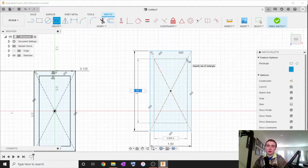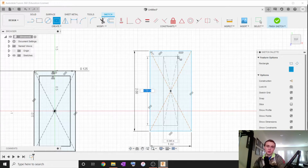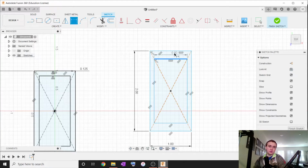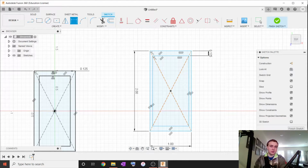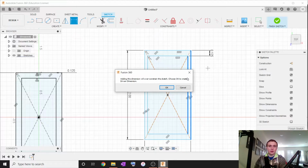And if I'm not paying attention and I click here where it has the X mark, it's actually going to constrain it to that line. But if I click here and it's the plus sign, there's no constraint. So to show you what this constraint will do, I'm just going to put it there. And then try and define this the same way as that by doing sketch dimension and defining it 1/8 of an inch away. And you can see that it over constrains the sketch.